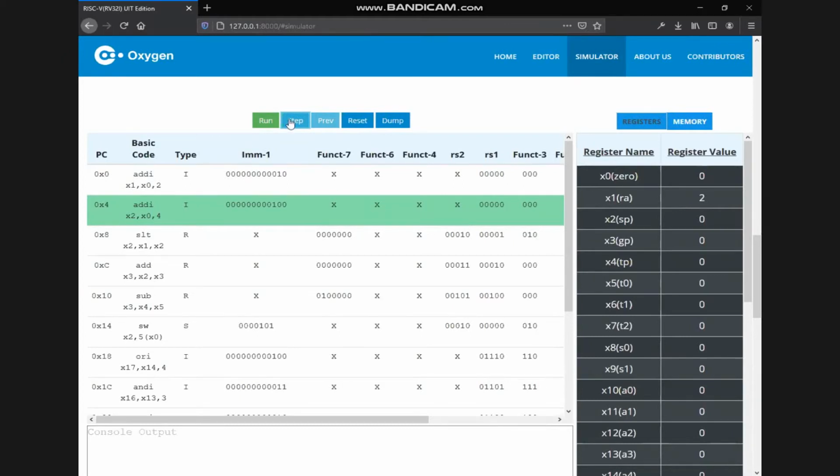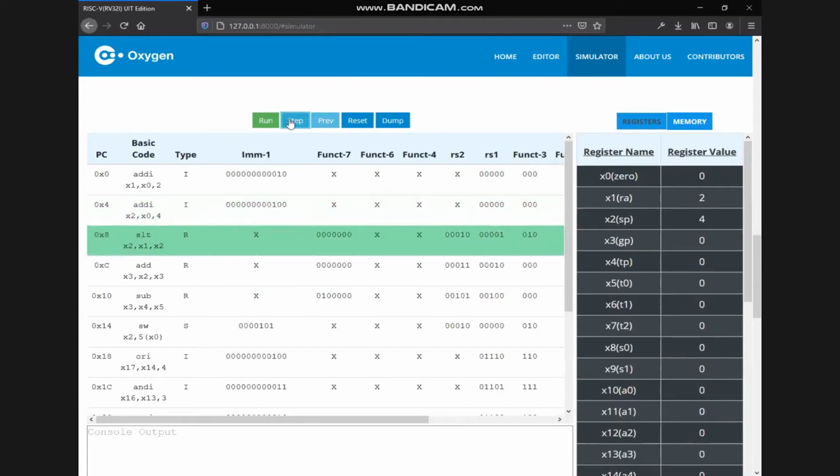So we can go over each instruction one by one by using step, and you can see that after each instruction has been executed, if it stores a value in the register, the value has been stored.